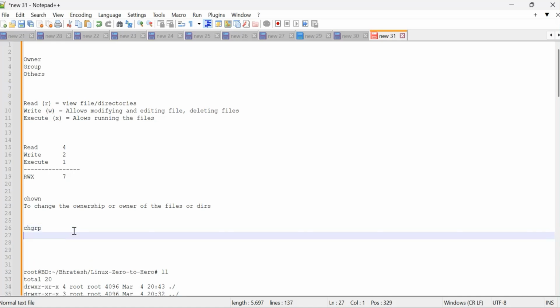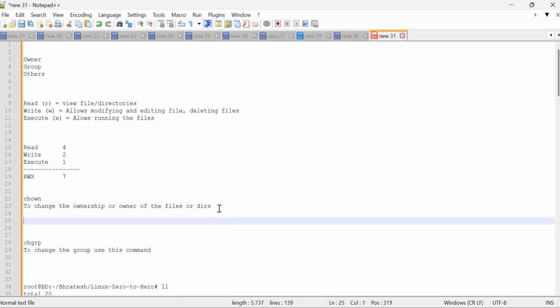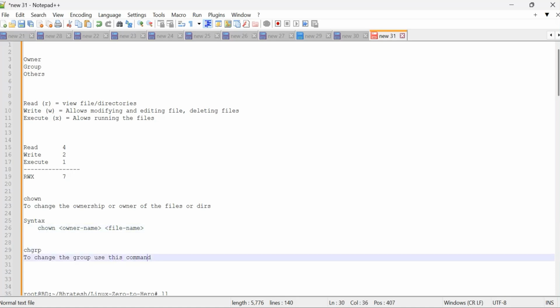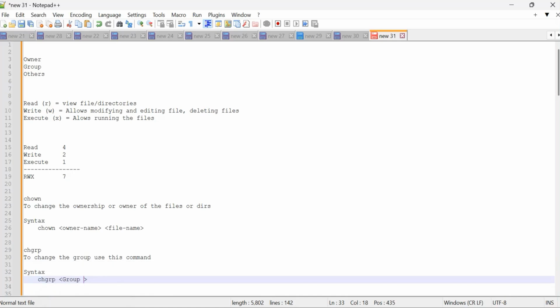So this chgrp command is used to change the group. I will also write the syntax here. This will be the syntax: chgrp, the group, and the file or folder name.